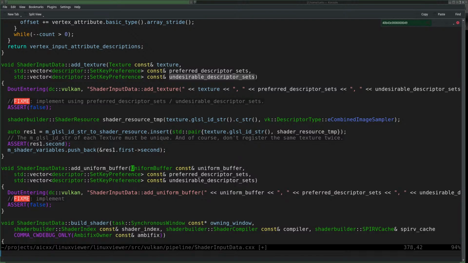Really, it is a shader resource. Maybe I should make a new namespace.